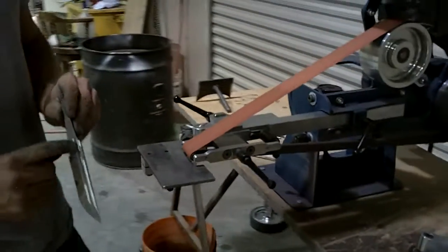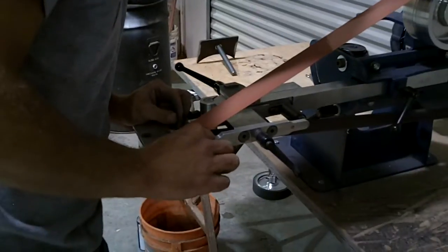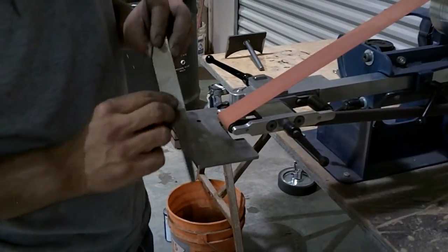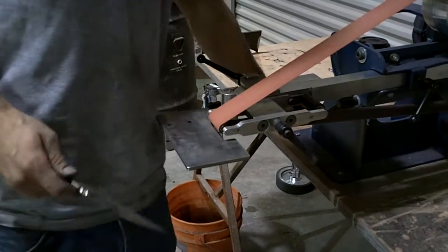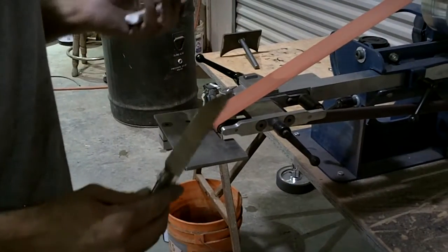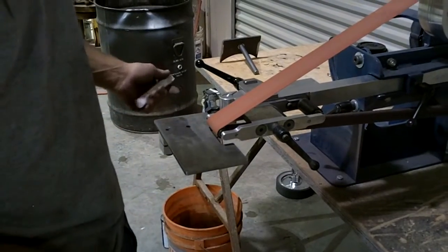So I kind of ran these fullers in it on the last video, and I guess I'll start up, well, somewhere in here. Now I don't know why a guy would actually want to do that, but if he's doing a dagger, a dirk, a sword, and wanted to do a fuller, this thing is perfect. And you can see that sucker ain't going nowhere.